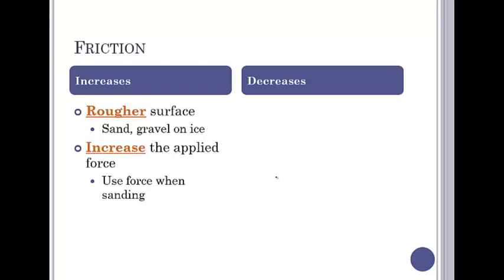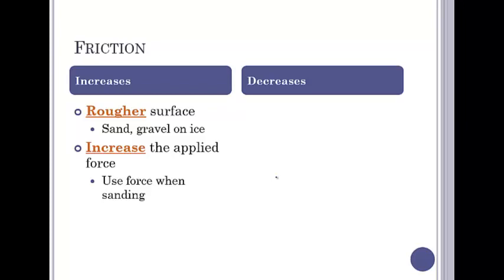Now, during the winter, my mom always kept a bag of kitty litter in the back of her car. And on some days when it was really cold and just slightly damp, the bridge would probably ice over a lot faster than our driveway would. So my mom would take the kitty litter from the back of the car and spread it over the bridge. Now, the reason why she did that is because she understands friction. Because the rougher the surface, the greater the friction is. And obviously, you want friction between the tires and the bridge so that we don't slide off the bridge.